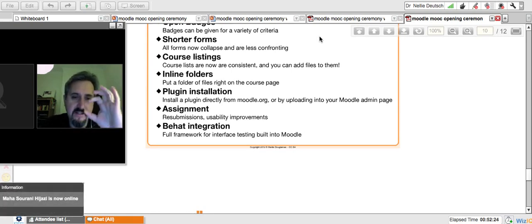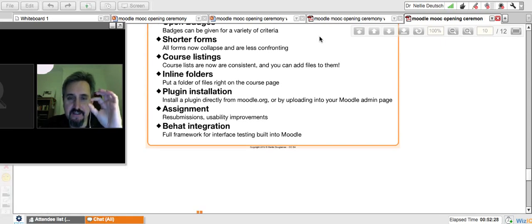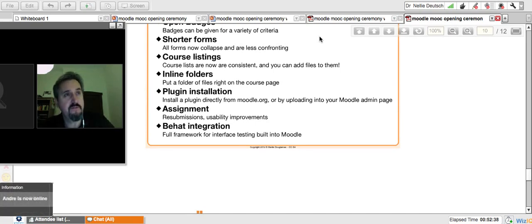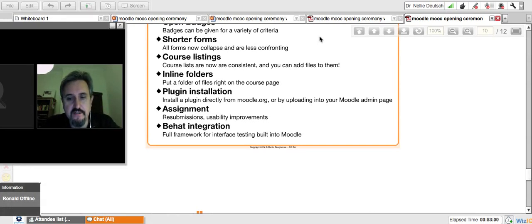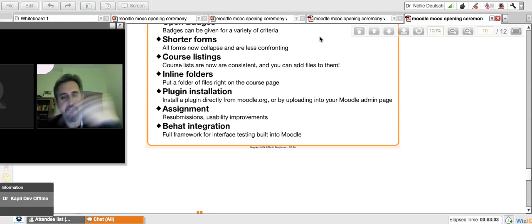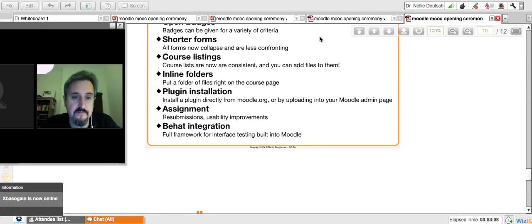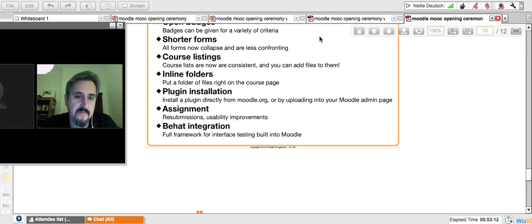But the really nice thing about badges is that the image itself, the actual image that you see, is the badge. It contains metadata. So you can take that image and download it and put it in a web page, or you can upload it to Twitter or something. And the badge still contains the metadata, and someone can still upload that image and check that it is actually a badge from wherever they said it was, because there's some digital signing going on. So it's quite nice. With a badge, you can actually click a link to go back to the original Moodle site, and it'll tell you whether it's a real badge or not. So they're hard to fake, and it's quite a nice way to build up a portfolio of these badges.